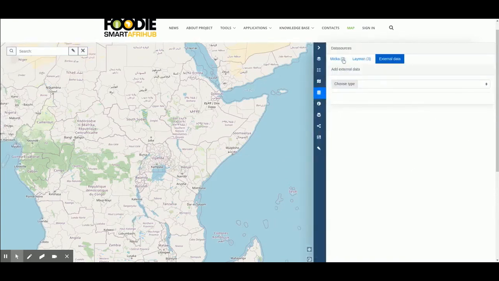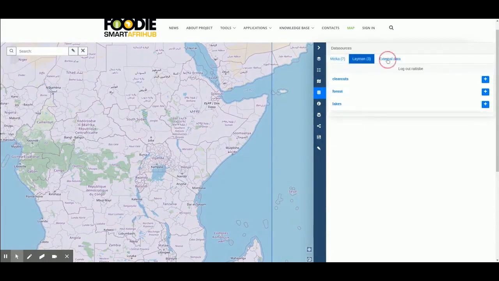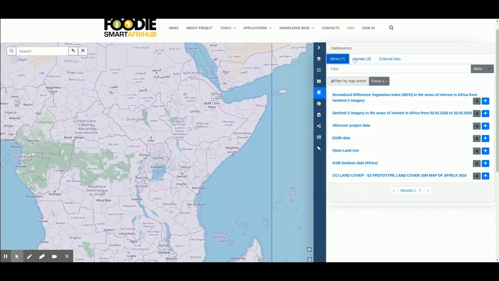I will go to Data Sources panel, and here we can see three tabs. The first tab is Micka Data Catalog services or results from this catalog, which we can filter by using map extent or keywords, and we have already populated it with some data sources in Africa.